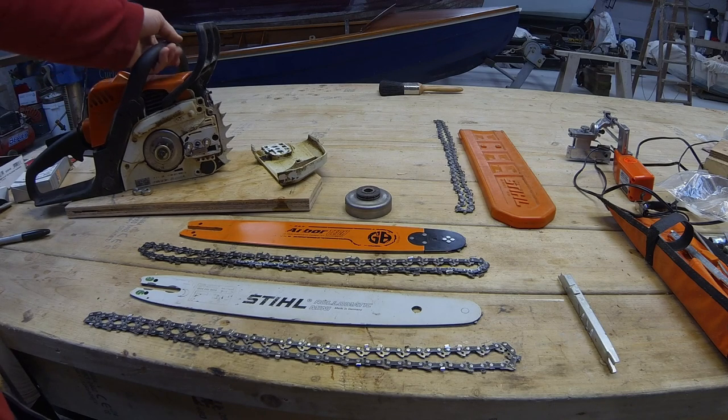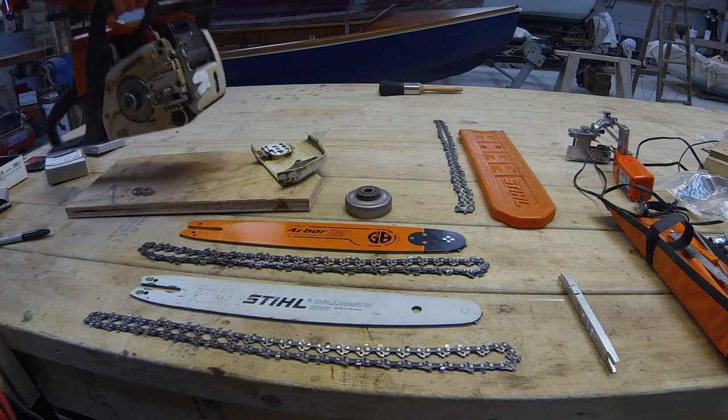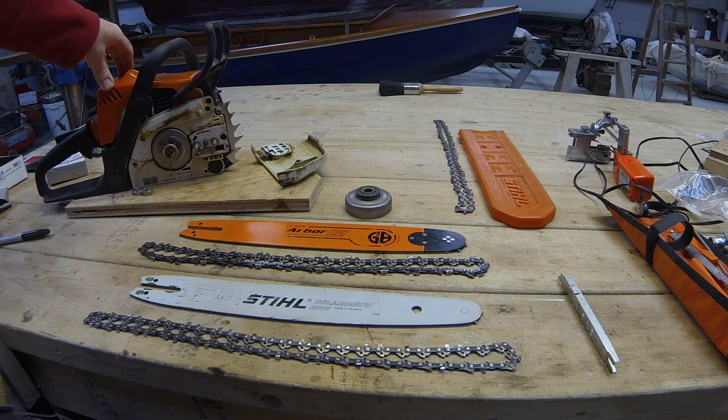So my STIHL MS170, you've seen it before in other videos. I was just having a sharpen up with the Granberg chain sharpener, and I thought, well, as I had everything out, I might as well just do a quick review on the modifications I've made to this little saw.